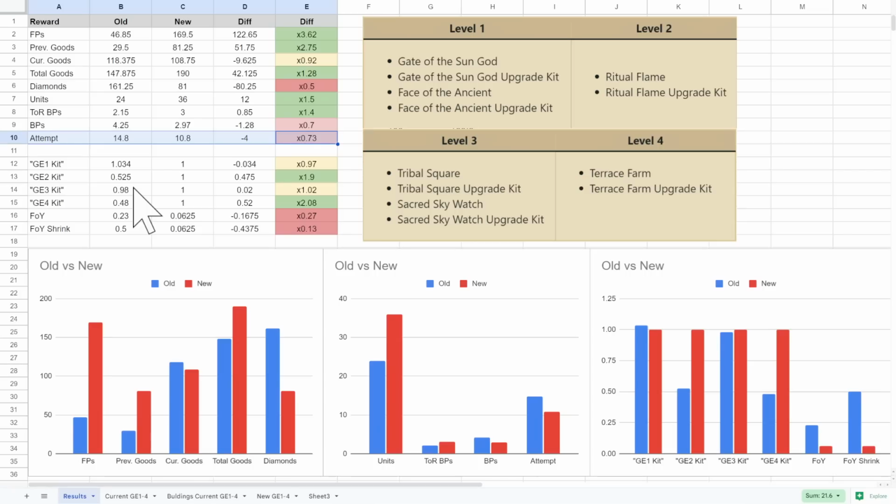So there's that. So yeah, when it comes to the rewards you get, excluding the buildings for now, most of these are positive, with a big exception when it comes to the diamonds you can get. Alright, let's move on to the buildings.